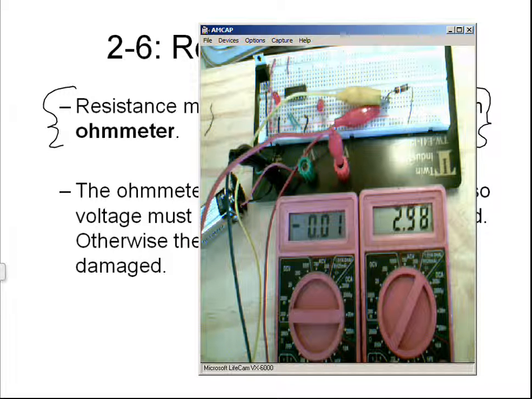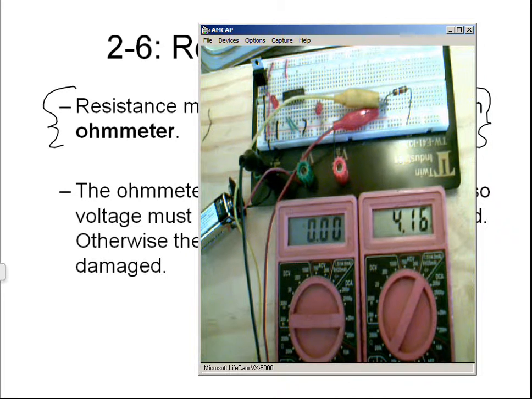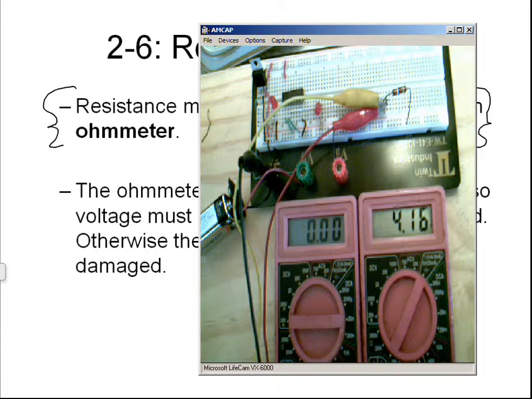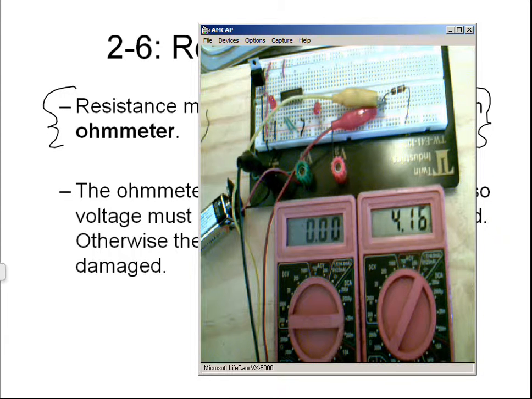However, that's not the accurate measurement. And the reason it's not the accurate measurement is because right there I have a voltage regulator in the circuit. So this meter is currently not only looking at the resistor, it's also looking at that voltage regulator. Now, I'm able to isolate the circuit simply by pulling off the power lead, because that's what's bringing the voltage regulator into the circuit. So now I'm measuring pretty much what I ought to be, 4.16 k ohms.